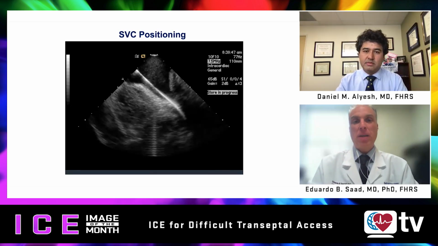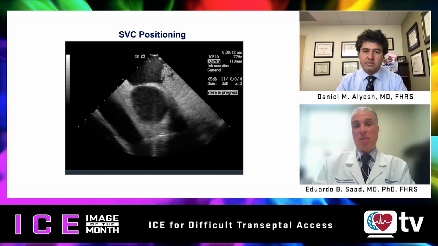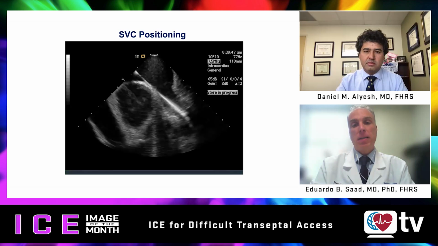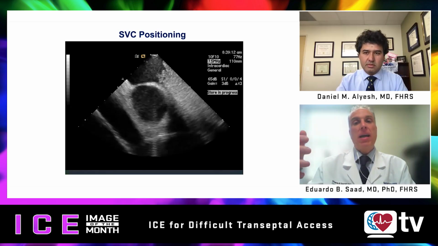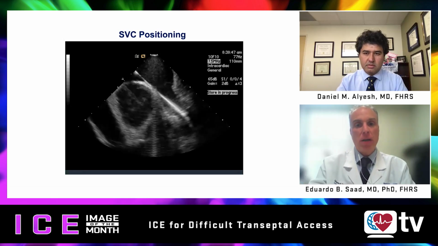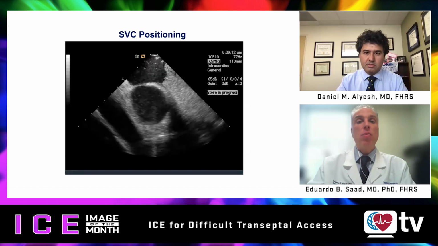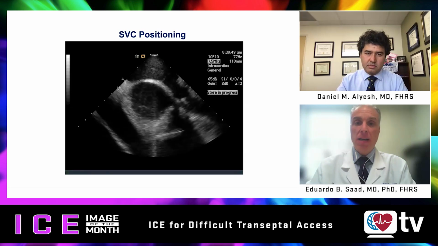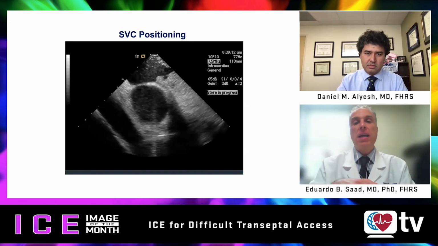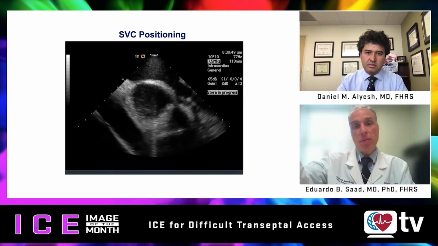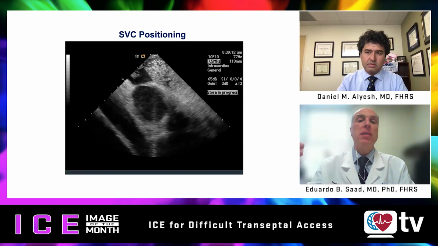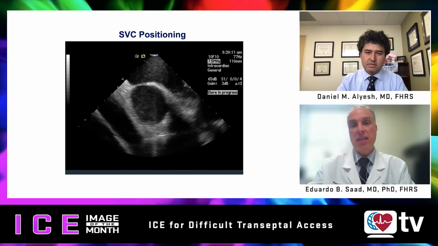Perfect. Thank you so much. It's really a pleasure to join you today, Dan. Thanks for the invite. So this is the ICE catheter showing the SVC view with the wire inside the vein. After we cover the wire with the sheath, so we know you are going up and what the level of the sheath is, you remove the wire and inject just saline, proving that you can have an echocardiographic contrast in the SVC, showing that it fills from the top to bottom, or from the head to the toe of the patient. So this confirms the position of the tip of the sheath inside the SVC.